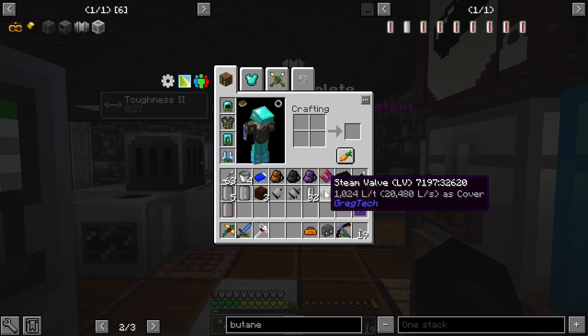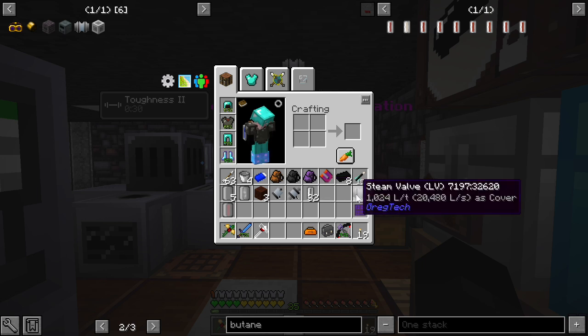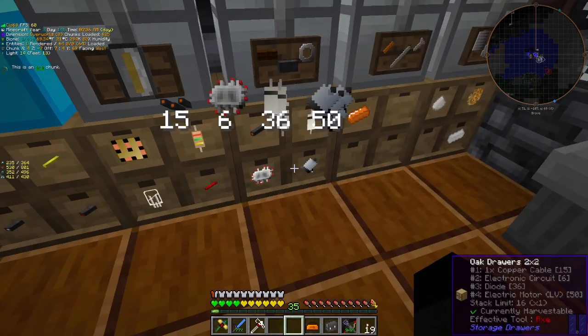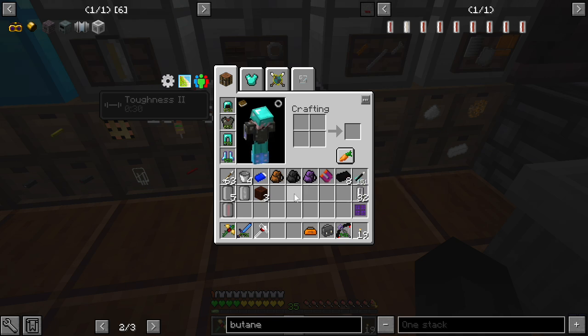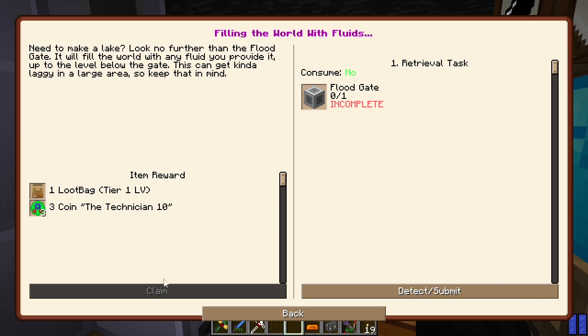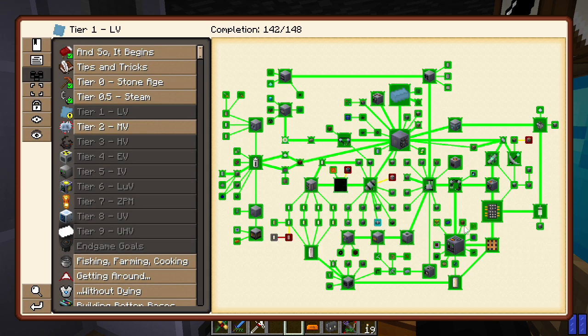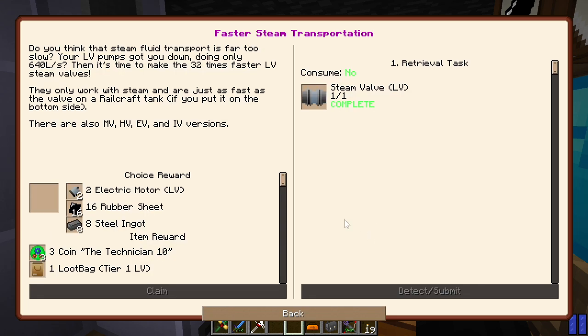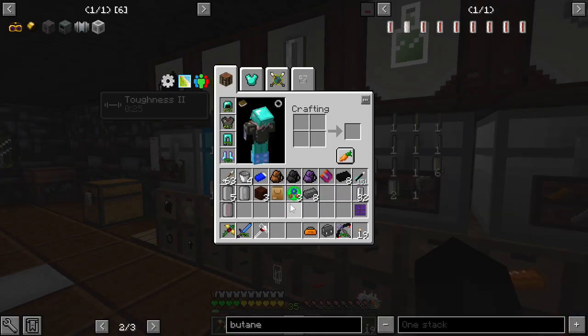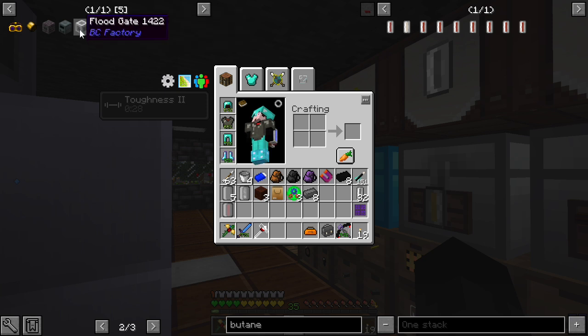Yay! Faster steam transport as a cover. So presumably we could put that on something with steam and it'll push steam out faster. I don't know. Don't expect me to know anything about how this works, to be honest. But we can claim that. What shall I have? To be honest, I'll take the steel. It's more of a pain to make. And we'll get rid of you.